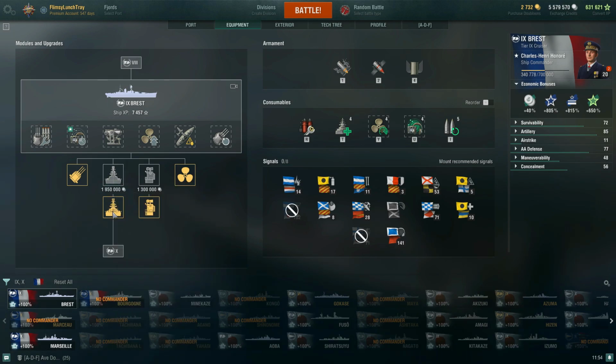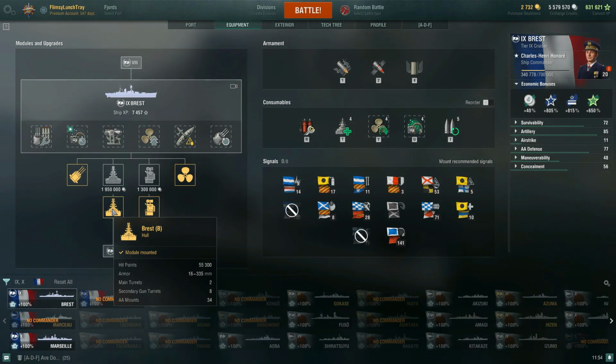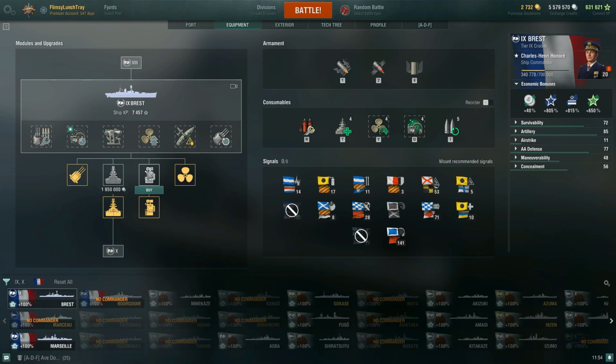So this is the first module you're going to want to upgrade to be able to get your health up to 55,300. So it's kind of like throwing on a survivability expert, almost, if you will. So this is important, I would say, to go for on this ship first and foremost. And you can also see that you get a little buff to your AA defense and maneuverability as well.